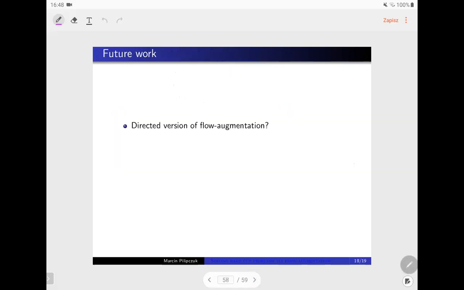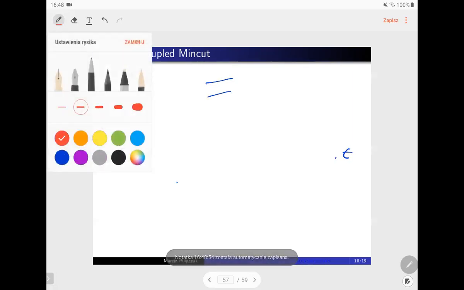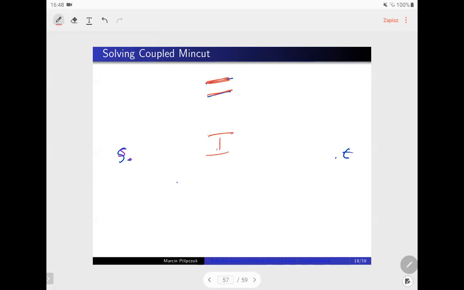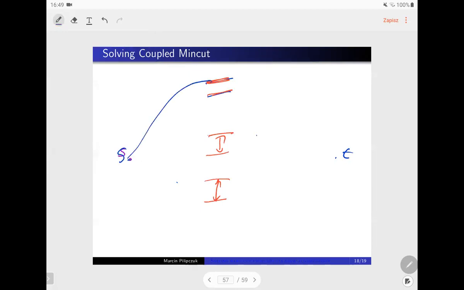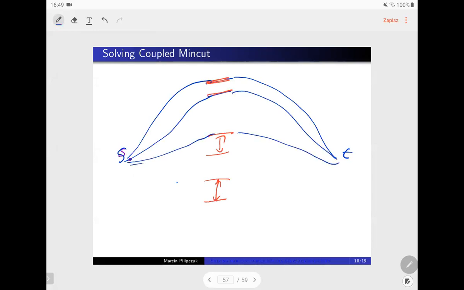And also with coupled min cut, I wanted to draw something here. If you think about coupled min cut and additionally assume that your solution is a min cut, what does it mean? That there's actually S and T, and you're cutting some edges, and you're also cutting some coupled edges. So this is the solution, okay? But there's actually a maximum flow that makes the red thing a minimum cut. So there's some flow in the graph like that.